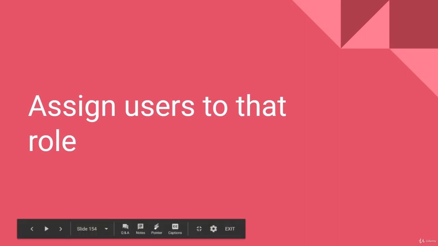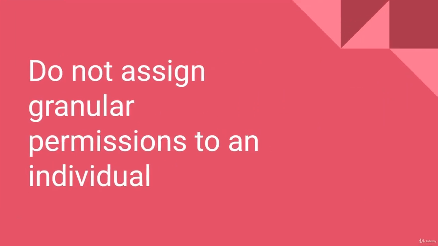And so people can have more than one role, but you do not want to get in the business of giving Sally in accounting very specific permissions, because when Sally leaves and then Bob joins, you're going to have to, oh man, what permissions do we give to Bob? And it becomes a bit of a mess, right? And maybe you give people too many permissions accidentally, etc. So you assign it to the role. It's easier to manage and review those every few months to make sure they're still required.